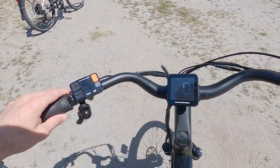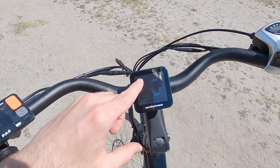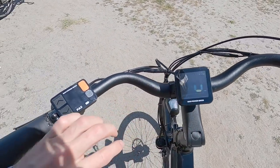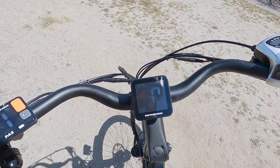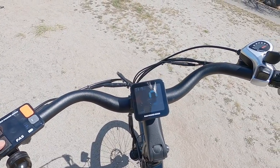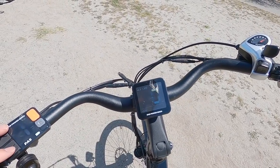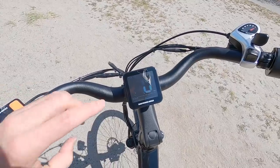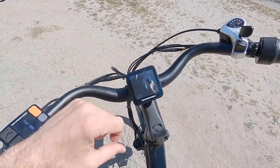Back up here to the display. On the main unit, we've got time, like a clock, and then odometer. But if you hold up and down simultaneously, you can change those to trip time and trip odometer. So that's kind of cool. And it remembers which one you left off on. So you kind of set it and then you've either got the clock or the trip time and the odometer or the trip distance. In the middle, we've got the really big number. That's your speed in miles per hour, kilometers per hour. I'll show you how to change that in a second.